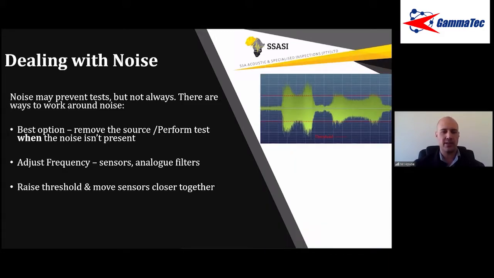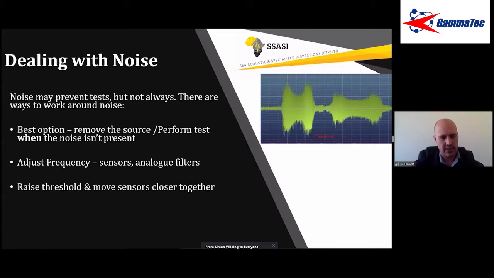If we move the threshold a bit higher, we decrease sensitivity a bit, but we are then able to focus on the louder points in the signal and the more interesting events, because generally we're looking for cracks or big leaks, etc. However, if we move it too high, we're not going to detect anything. So just a note here, if we do raise a threshold, we inherently reduce sensitivity.